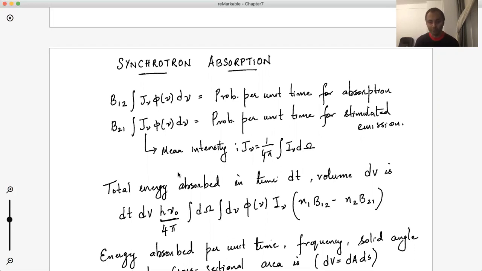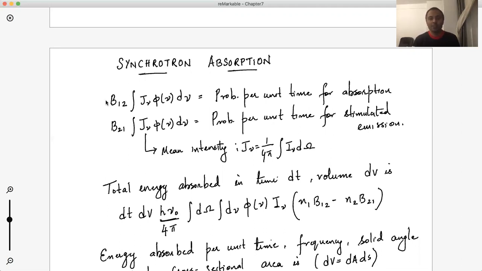So let's relate the quantum and the classical quantities. We did this in some of the problems, so you already have the groundwork, but I want to go back a little and revise the definitions of the terms. So the Einstein B coefficients, B12 and B21, are for photoabsorption and stimulated emission. At least we are going to define them the following way. There's another definition in the literature related to the energy density of radiation, but we are going to use this definition. In the end, you'll get the same answer, but there might be intermediate differences of the order of c by 4 pi or something like that.